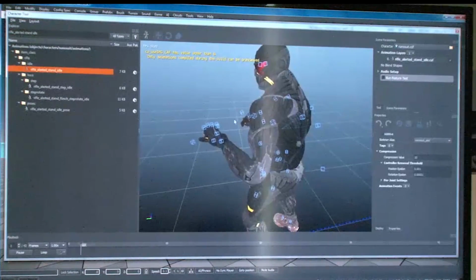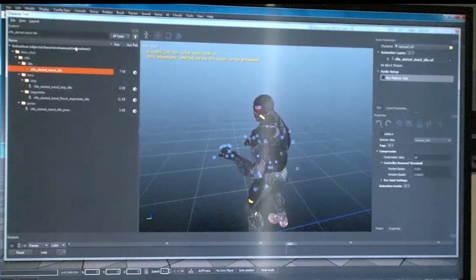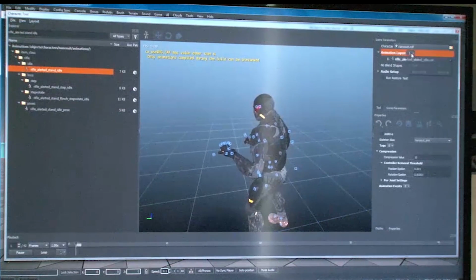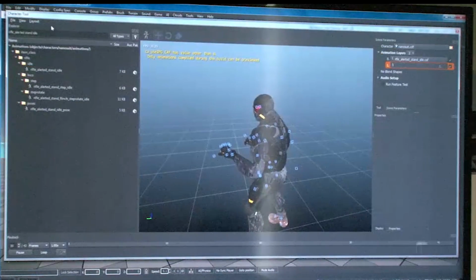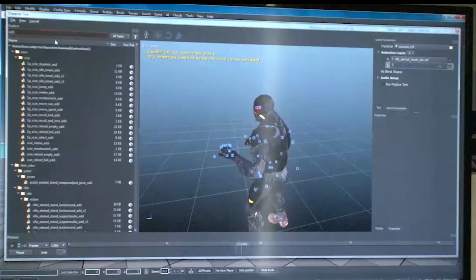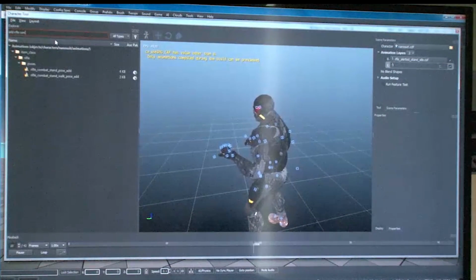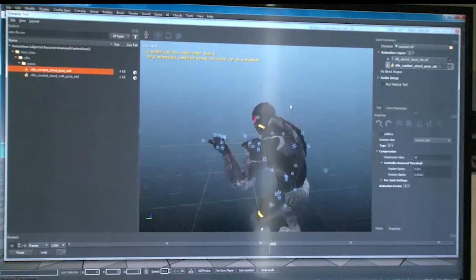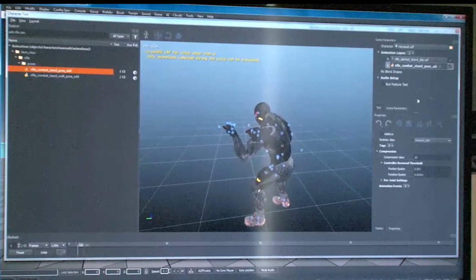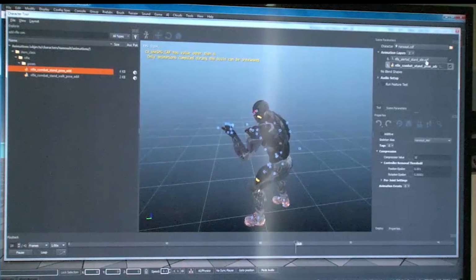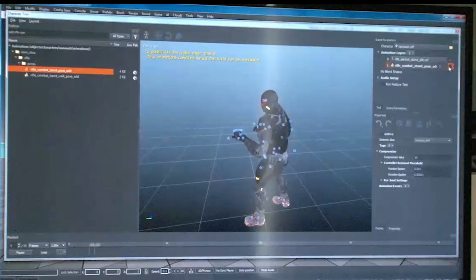So rifle, stand, idle, and I'm just going to put on top of this one, I'm going to add a new layer in here and put an additive. Rifle combat stand pose, and so you see that there I have now my animation stack with my full body layer and my additive, which I can enable, disable, or blend anything in between.